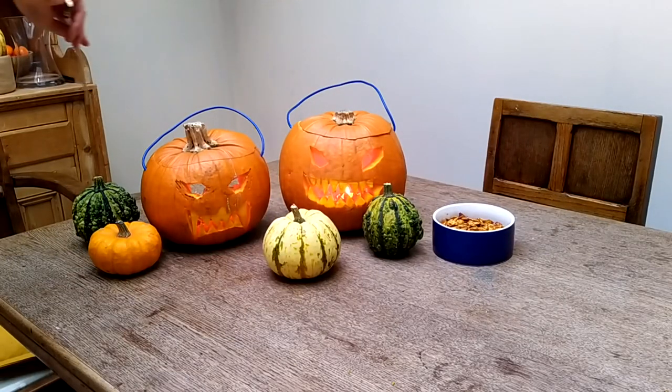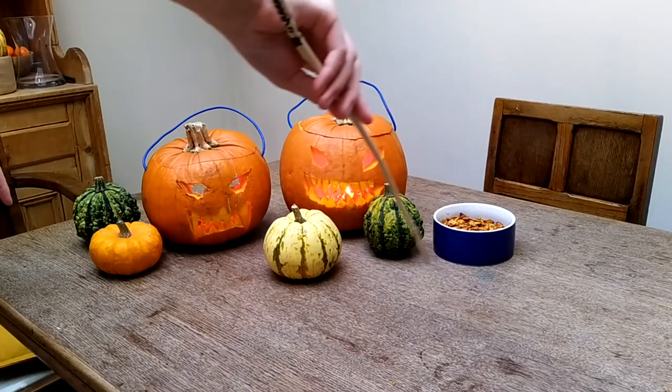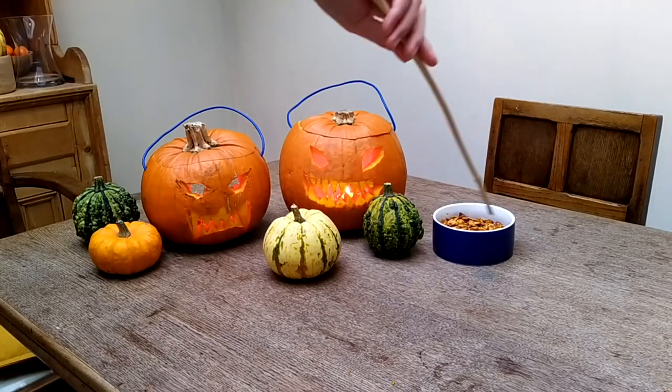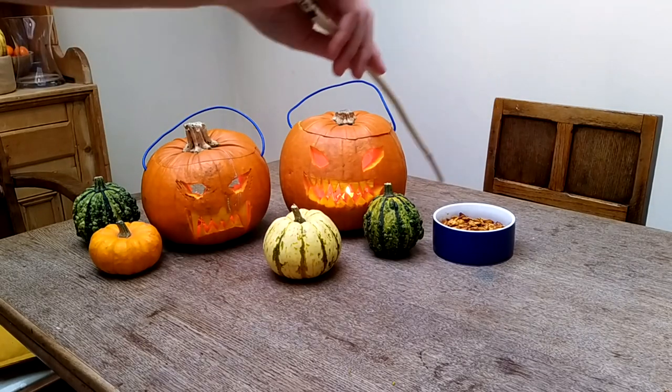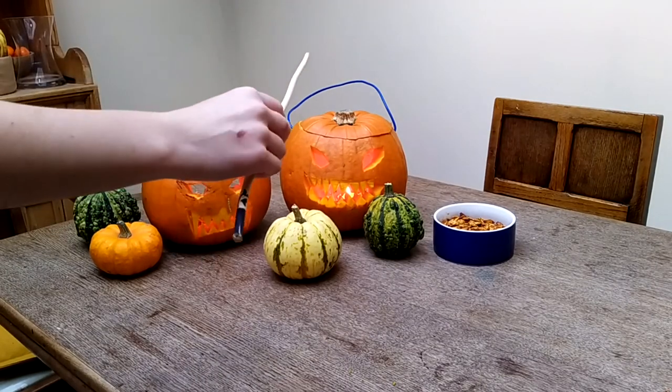The second thing we need to do is to gather your pumpkins together and charge them with your intent. So fill them with their candles, light those candles, and then cast a circle around the group of pumpkins and put your intent into them. I charge these pumpkins to cast my circle. Then you're able to do your procession. You and your guests can now carry the pumpkins around the edges of your boundaries, either outside or inside, repeating the phrase that you wrote down as you go. And this will form your spell.